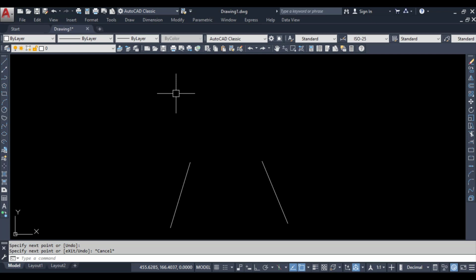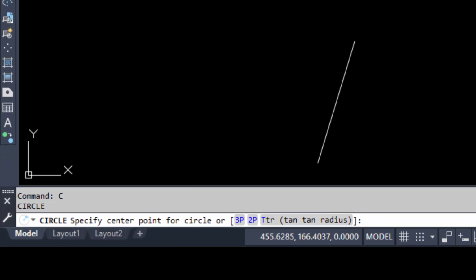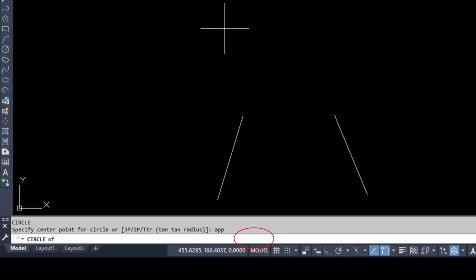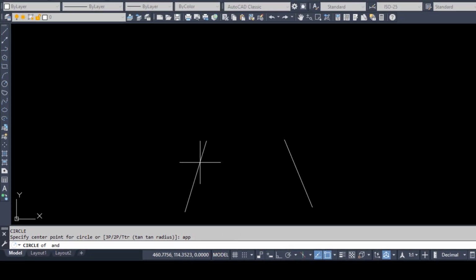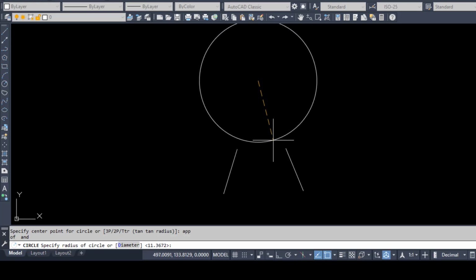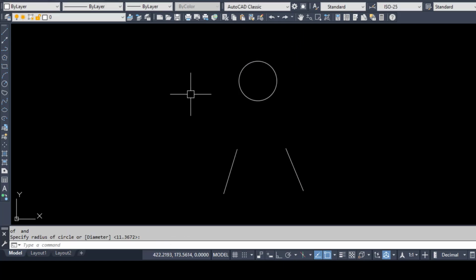For that, suppose I want to make a circle, so I will press C for circle, and do remember the shortcut key as APP for apparent also. So I will press APP, I will press enter. I will select this first line. As I move my cursor towards the second line without doing a left click, you can see that it will be giving me the intersection point of that particular circle, which will be apparent. So I will move my cursor towards the other line and do a left click. You can see that the circle at that particular apparent intersection can be made directly with the help of apparent intersection.